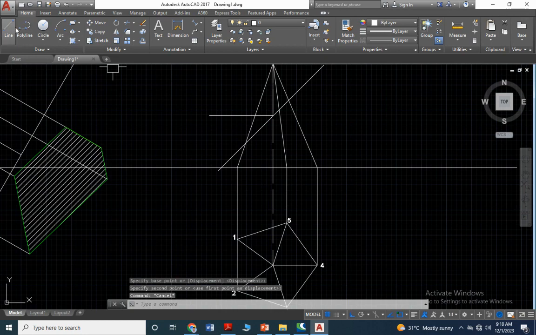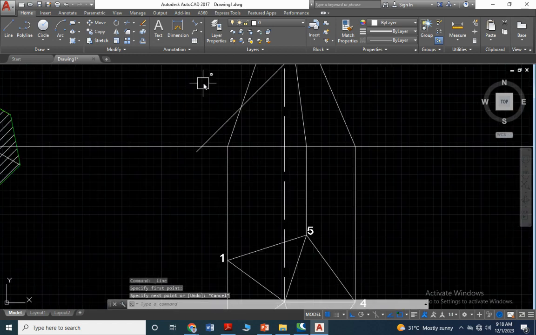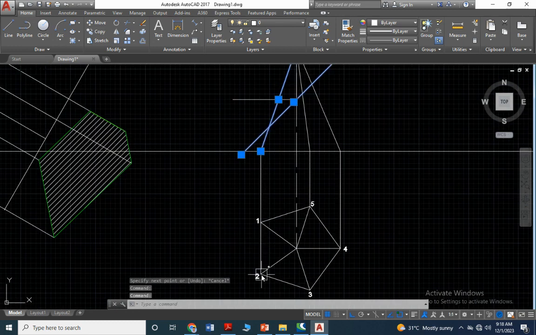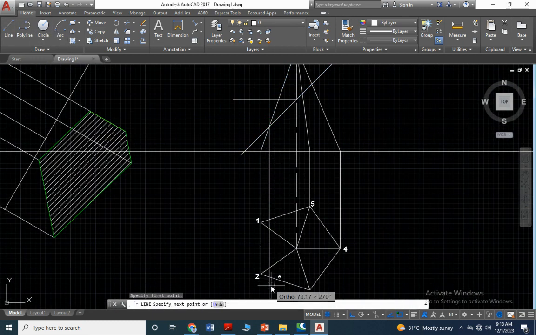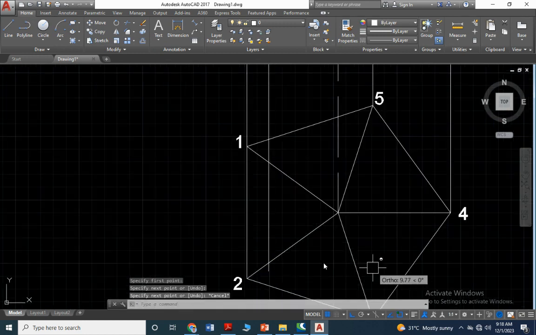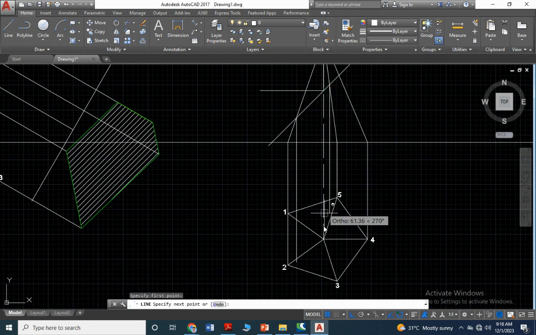Okay. Now draw the projector. So look at this. This plane meets this line at 1 2. So you should extend the line up to the second point. Right. Similarly, from the axis, draw the projector from this line also.